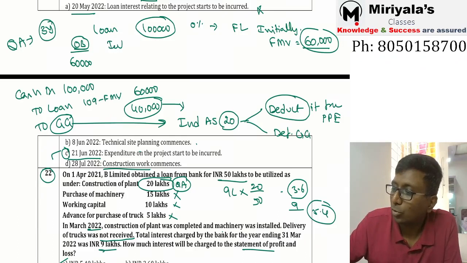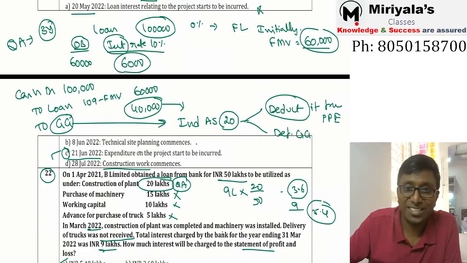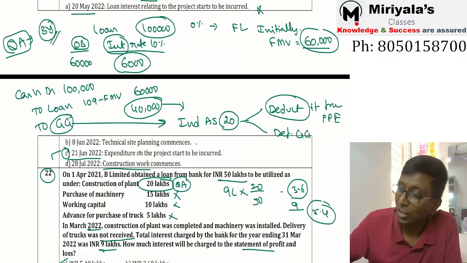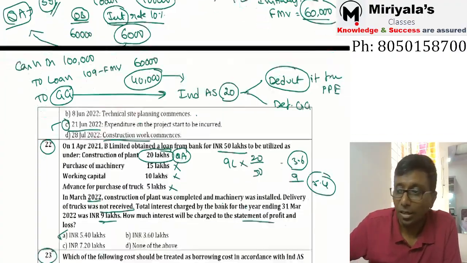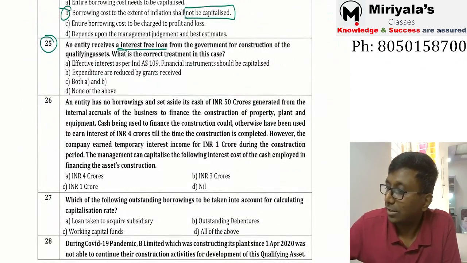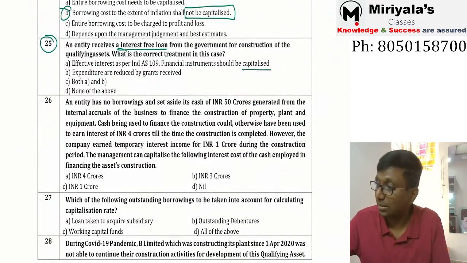So what are you supposed to do? Now interest rate. Let us say it is 10 percent interest rate, for example. Then 6,000 rupees will be interest expenditure. Interest expenditure is nothing but a finance cost here. Yes. So since the qualifying asset is also taking some number of years, the 6,000 rupees is also going to be capitalized. Correct? Now, based on this explanation, look at this: effective rate of interest of the financial liability shall be capitalized. Yes, that is what, 6,000 rupees. This is what I am talking about.